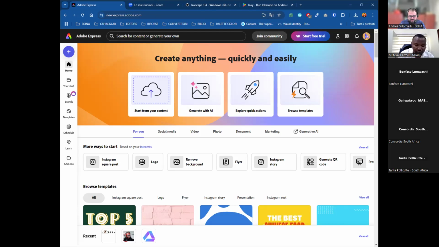It could be a bad thing if the course is free, but you have to pay for the software, and not only Adobe Express but eventually other professional software that I will show you. I prefer to work with open source or free tools for these courses.